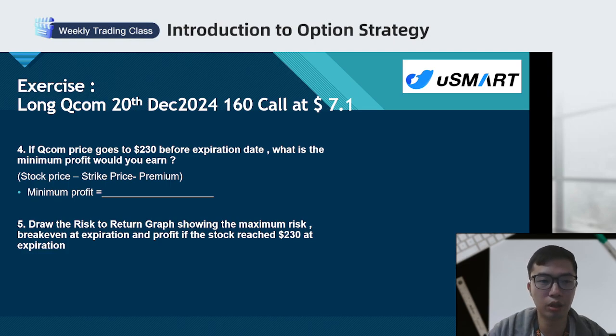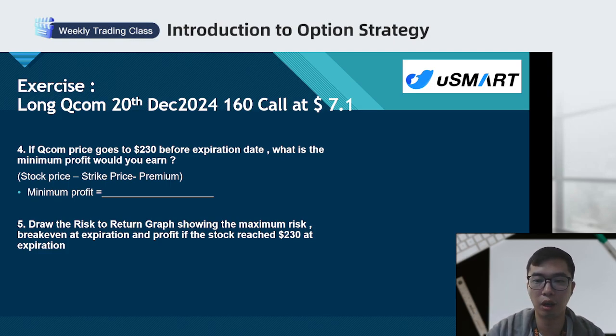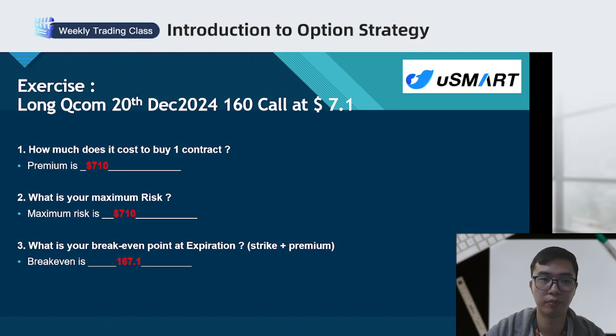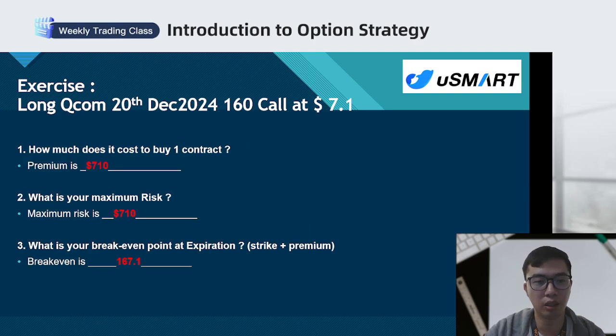Then, draw the risk-to-return graph showing the maximum risk. It really depends on you, but if you can draw it, it means you have already mastered this option strategy and understand call options very well. These are the answers that I shared just now. You can take a screenshot, or when you look back, you can do the exercise and check whether your answer is correct or not.